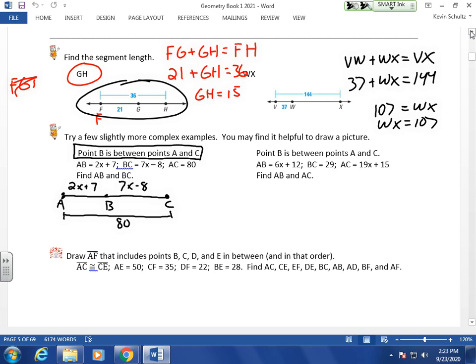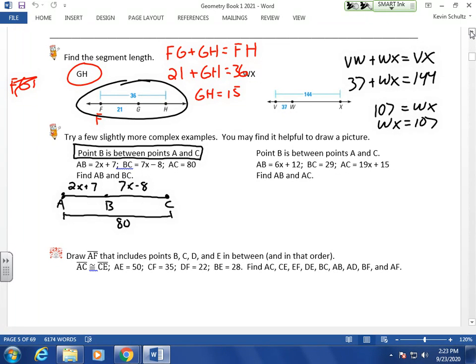And that would be saying that from point A to point C is a distance of 80. Okay. What equation can we set up for this? And let's just jump right into the values here. What equation can we set up? We know that AB plus BC equals AC. The parts of that segment will equal the whole.